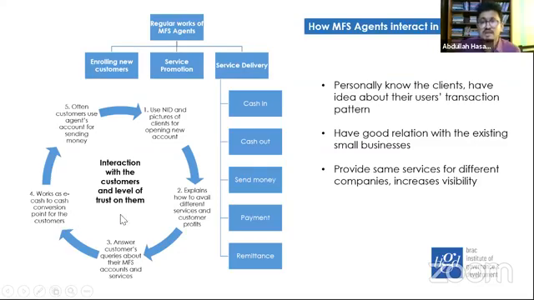But apart from these regular activities, they do some additional roles, like often customers use agents' accounts for sending money. So the agent supports the users as a credible and reliable person for the financial transaction. The agents often have good business relations with the clients of any locality and existing small businesses. In most cases, they personally know their clients and have some idea about the companies and the users. Companies also get an idea about the users' perception regarding the services from the agents. The agents help them increase their business through service promotion and visibility.